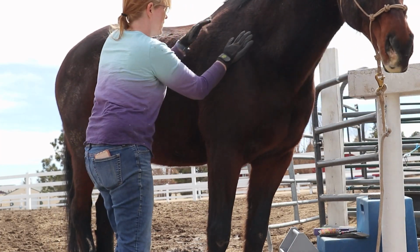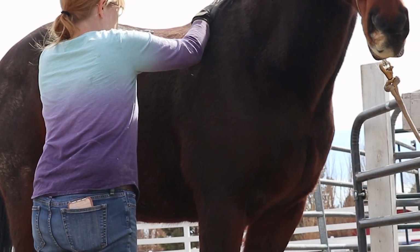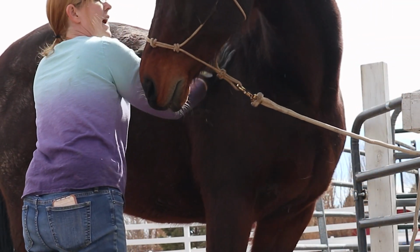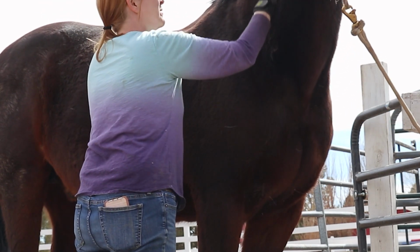My horses really love the hands-on grooming gloves, and the massage not only feels good to them, but it also has health benefits as well, such as improving their circulation and distributing their natural oils throughout their coat. And when you get those natural oils distributed evenly throughout your horse's whole body, you don't have to rely on shine sprays or anything like that. You're simply using what Mother Nature gave your horse, and it's his natural oils. So those are my 5 favorite tools to use during shedding season on my horses.